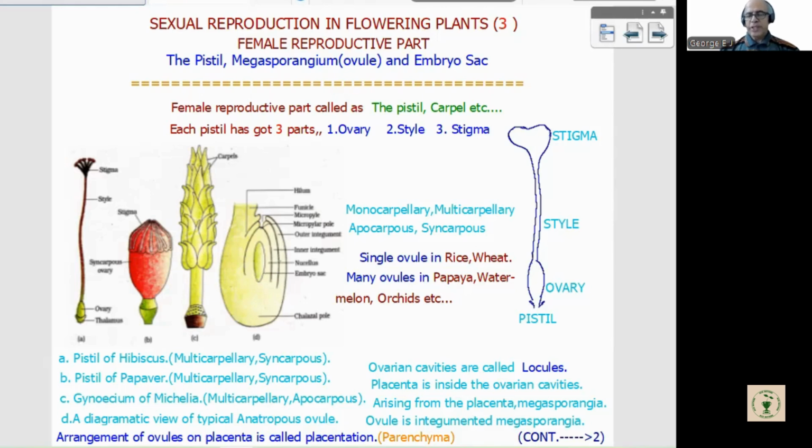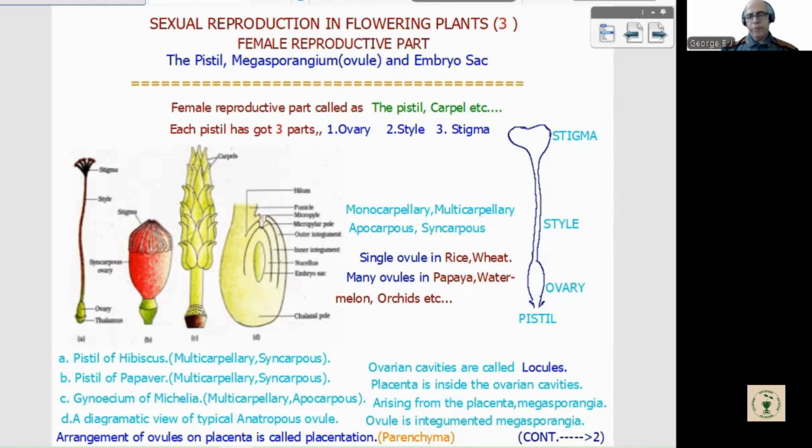Some aspects of this chapter are closely connected with the morphology of first year. Now when we come to the topic in a detailed manner, we can find in the NCERT book itself 4 color diagrams are given. There they are explaining 4 basic morphology terms: monocarpellary, multicarpellary, apocarpous, syncarpous. Single carpel, many carpels, carpels are free, carpels are united. For this, some examples are given, that is 3 diagrams out of the 4. What is a popular question?